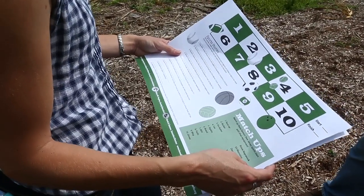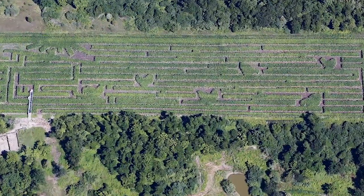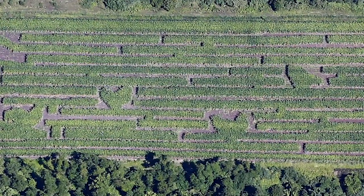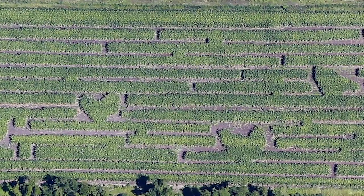They also hold the answers to questions that are on the game board, and we ask you to answer these questions about poultry history by finding the answers in the maze. And as you, the visitor, get lost in this maze, you're challenged to find your way out and in the process have to find the answers to our questions on a game board about our chickens and about our chicken house operation.